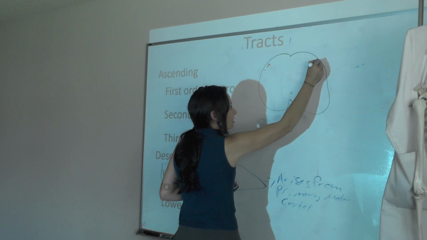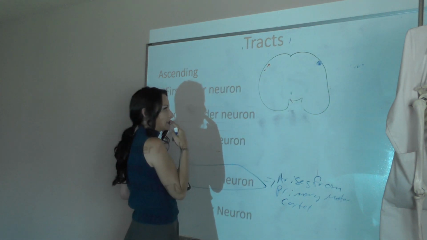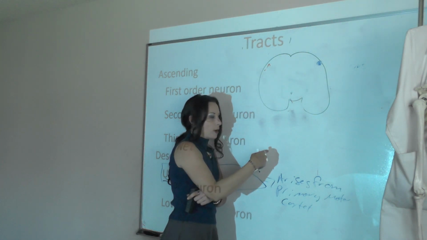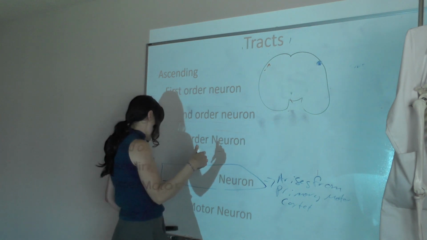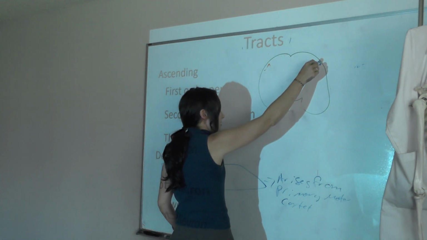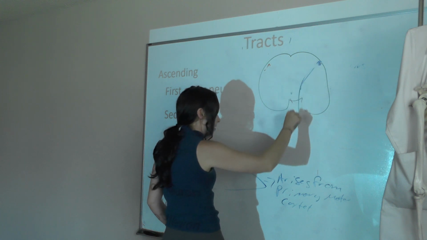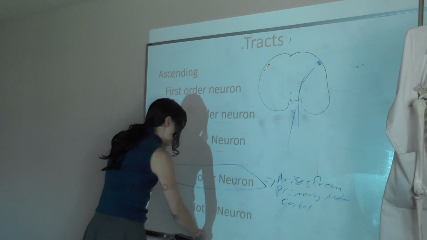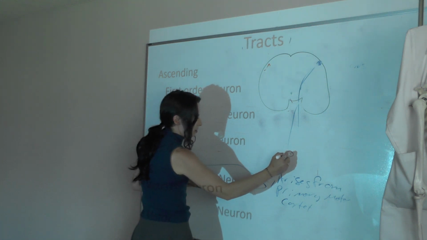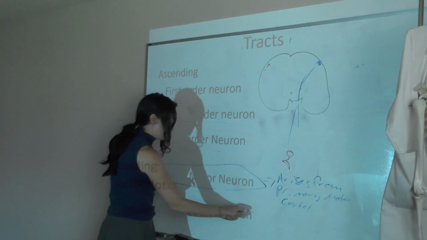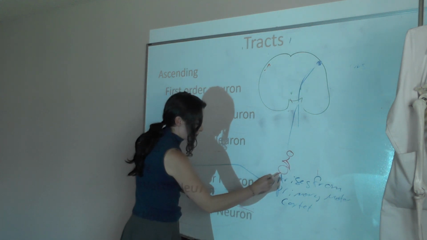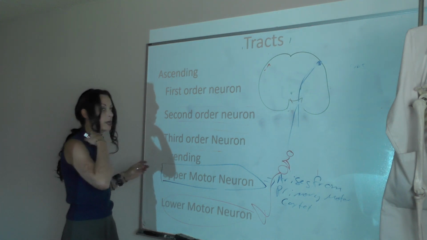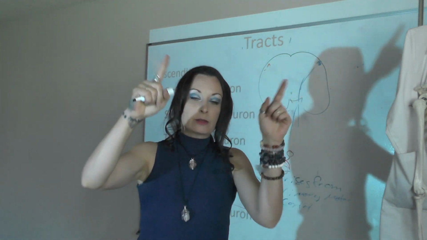So my upper motor neuron is right here on the right side of my brain. Let's say it's originating. Which side of the body is going to move? My left, right? Because I decussate. I have contralateral control. Okay, so in my descending pathway, my upper motor neuron is going to leave and synapse onto my lower motor neuron. And now my lower motor neuron, we're just going to say that there might be an unnamed interneuron. But the one that I'm definitely naming is my lower motor neuron, and that is going to arise from the spinal cord in those ventral horns.